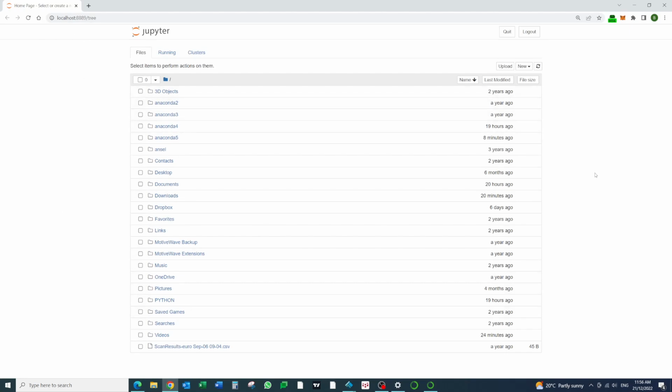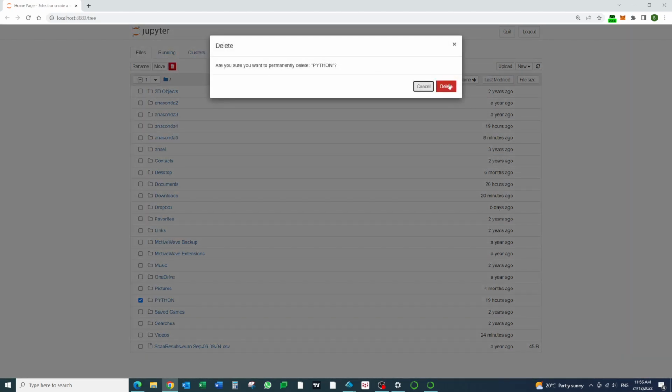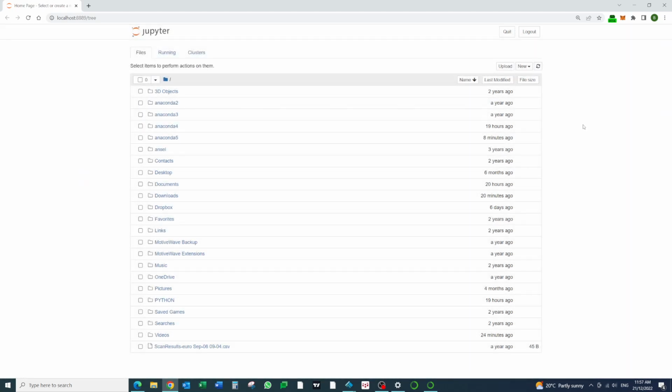Now it'll bring up, it's almost like a Windows file explorer. What I'd suggest you do before you do anything, I even did it here, but I'll just demonstrate what I think you should do just to make life easy for yourself, is to go here, go New, Folder, and then you'll see down here we've got Untitled Folder.